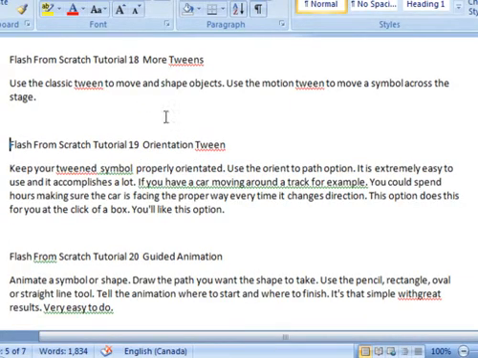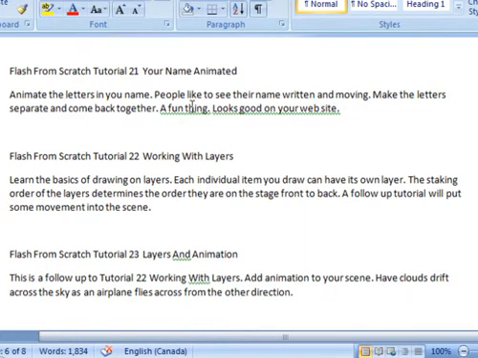This orientation tweening allows you, for example, if you have a racing car going around the stage, when you turn a corner, it'll turn automatically for you. This guided animation tells you exactly a path you want an object to take using these tweens.